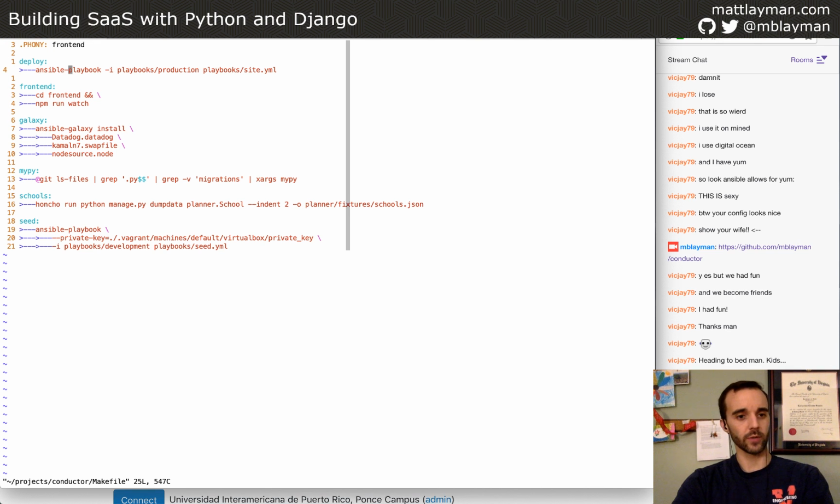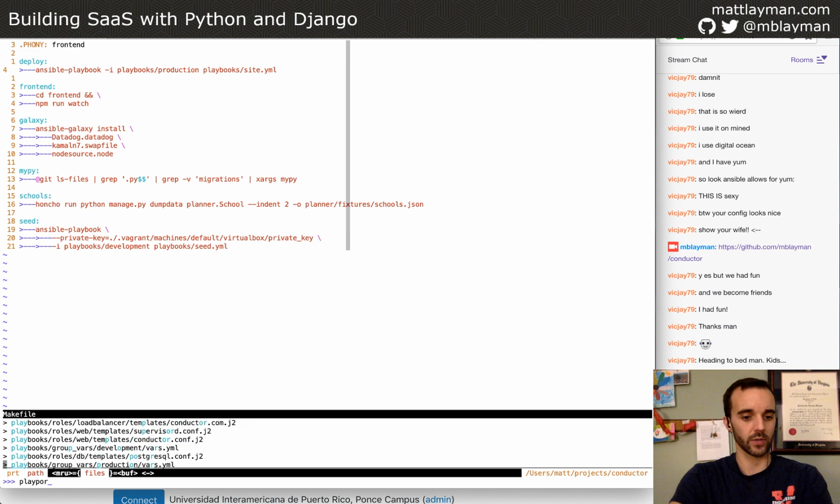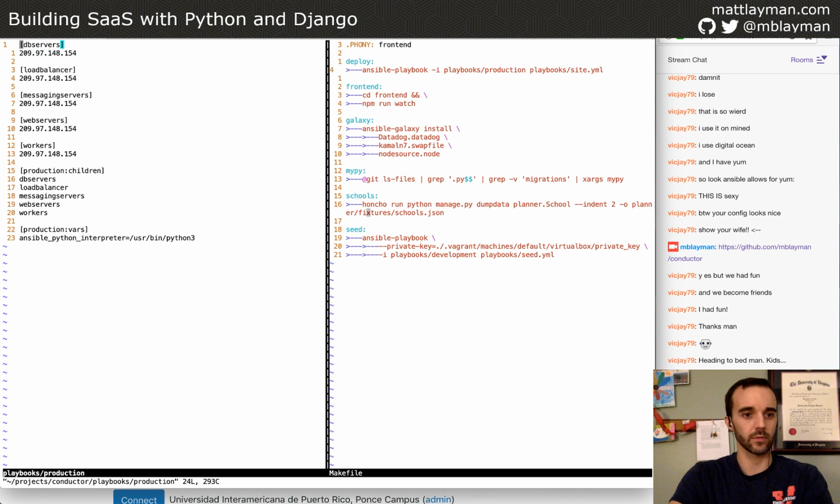And at this point, if you've been following along, you should see that some of this should start to make sense of what this is doing. So I made a simple make target so they don't have to remember the invocation every time. But the core of what it's doing is saying, take the inventory defined in production, and we can look at the Playbook production inventory. There's nothing secretive about it, or nothing too secretive, I should say. And it's just the IP of my server, which you can probably look up.